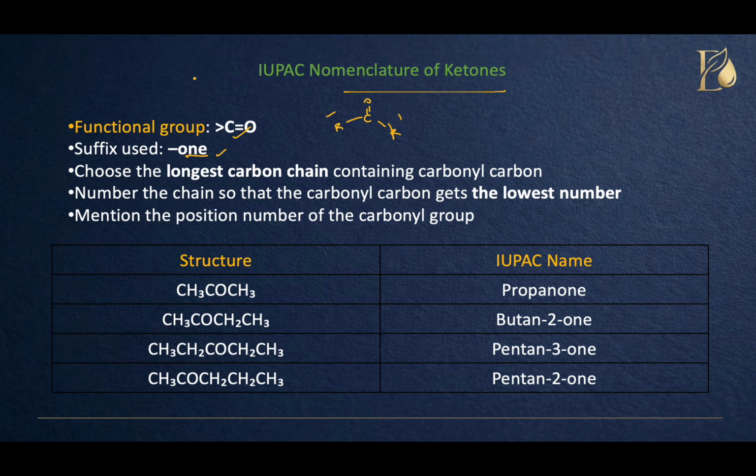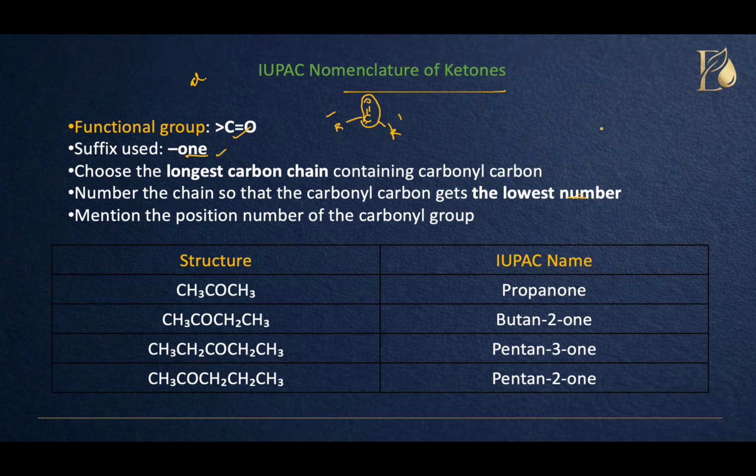In aldehydes the suffix was "al", right? Now what we have to do is choose the longest carbon chain containing the carbonyl carbon. In a chain, if there are multiple branches, we have to choose the carbon chain in which this CO group is present. Okay, so that is the first rule.